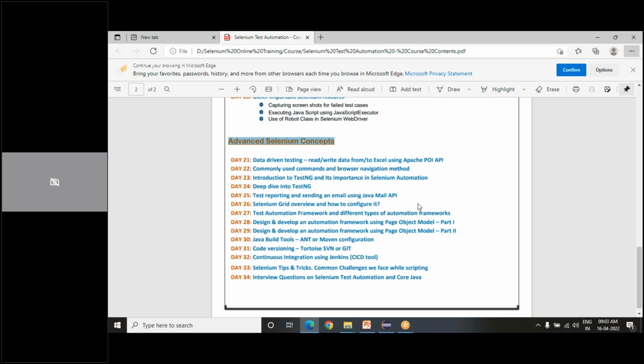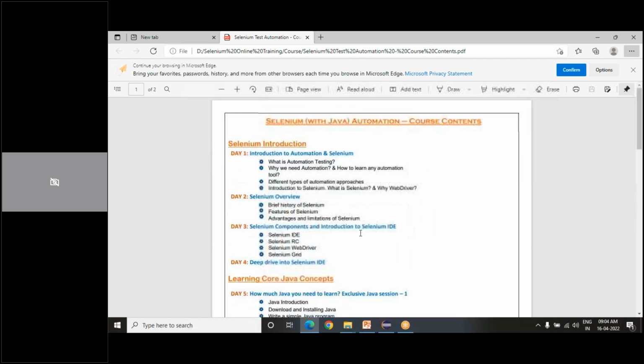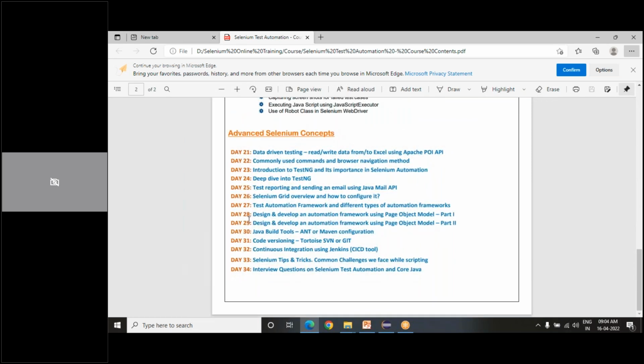Where I'm going to teach you different tools also, like Java build tools like Maven and Git, like repository tools, and CI/CD tools like Jenkins, and all these integrations, different integrations also I will be discussing. JDBC concepts and all. So that's why it's not just Selenium, guys. I'm going to teach you Java, also the other tool integrations which are required for our Selenium test automation.